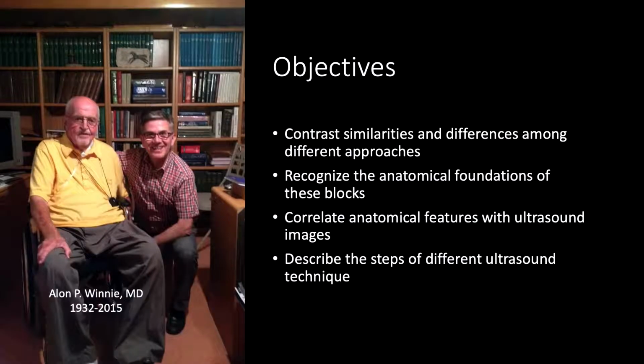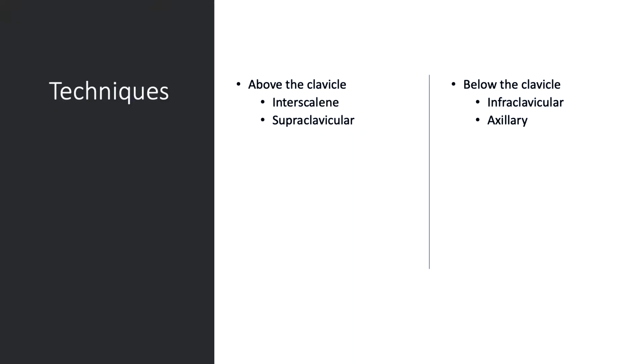These are my objectives for today, and always a picture of my mentor, the person that is responsible for me to get into this regional anesthesia business. My mind was set to go into critical care. That was what I was going to do, and I had already selected Boston as the place to go. And things change. Obviously, I have never regretted it.